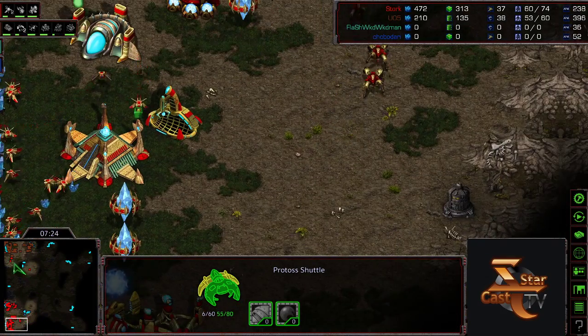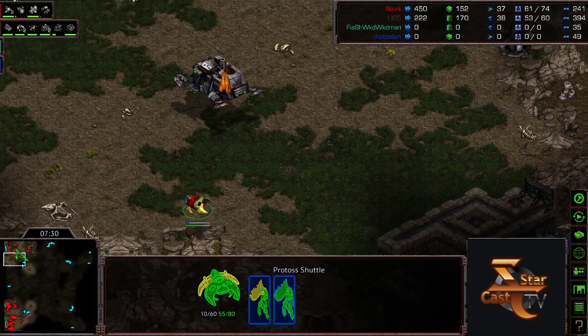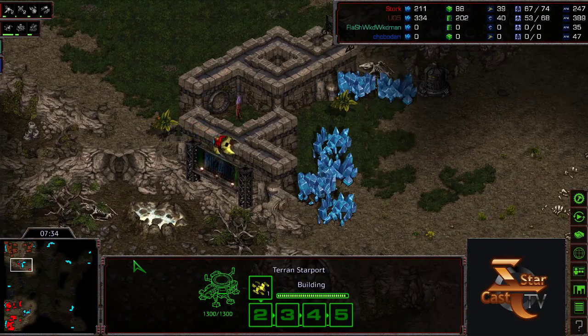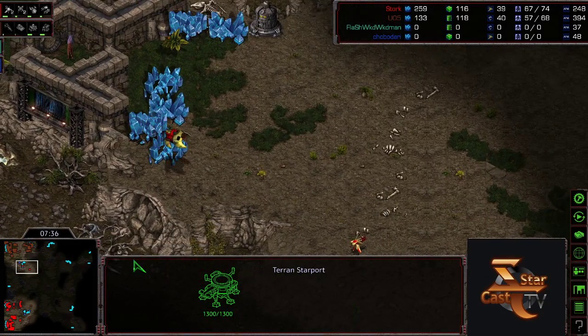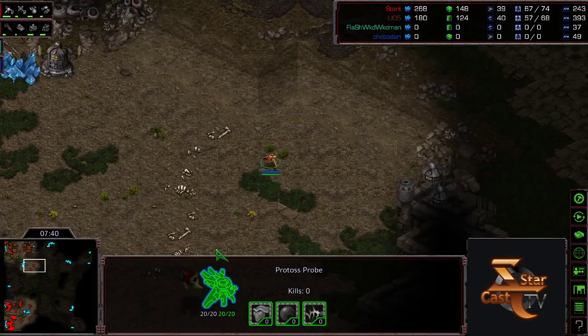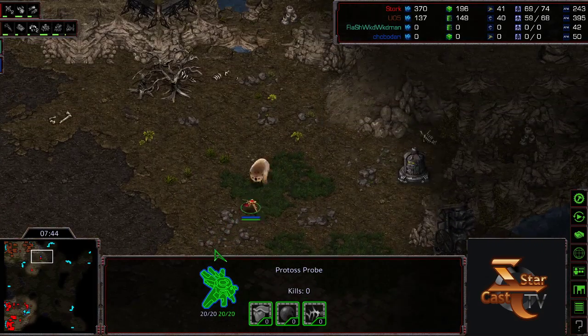Looks like a Vulture snuck in. Obviously, if the Wraith picks off the shuttle, these DTs are going to be stranded here inside of the base. So Stork does have to be careful. Not sure if he saw the starport, but I think he probably can suspect that some kind of anti-air is coming out. He's got to move the shuttle back here. Interestingly, there's a probe out here in the middle of the map. I'm not really sure what this is doing. Maybe getting a pylon down for scouting purposes.